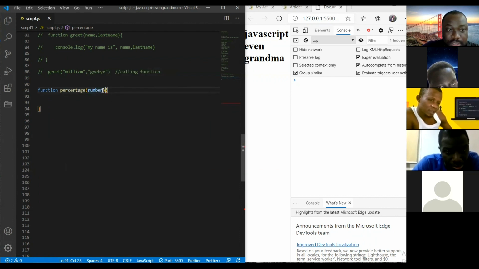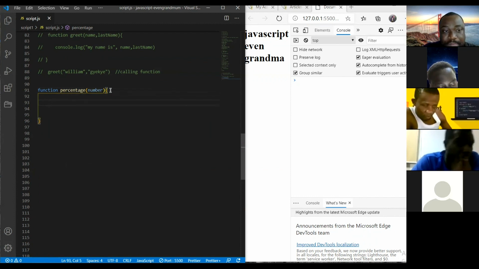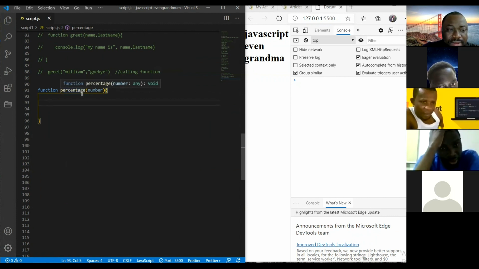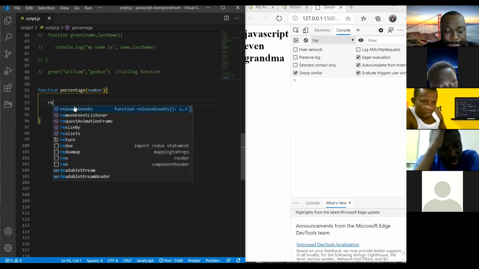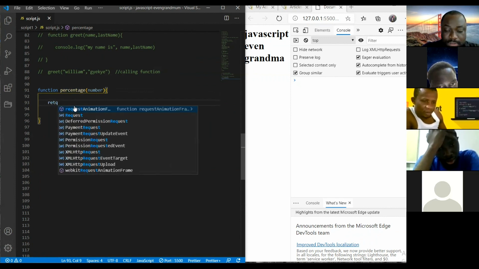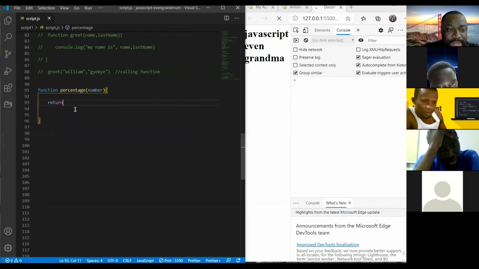So let's say if you want to get 20% of a number. So I have to make it that way. 20% of any amount. That's how it's supposed to be. So you return 20 multiplying by the number that you provide, which is a number right up there. Then divide it by 100.